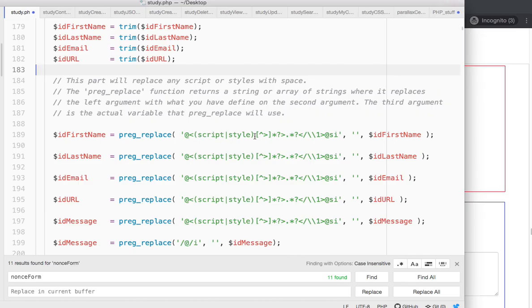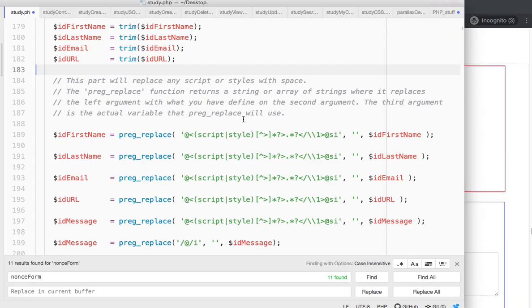If you do that and you put some HTML stuff or JavaScript stuff into the boxes, it could do harm. You never know. So what you do is you stop it in its tracks. So if we put it, look right here, this part will replace any script and styles with spaces.